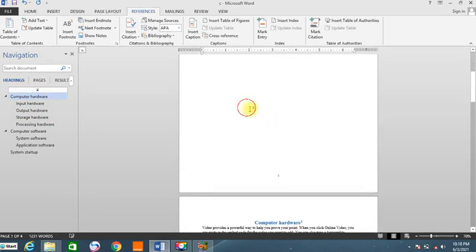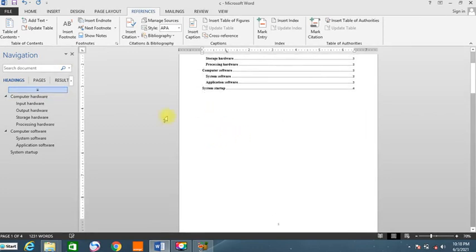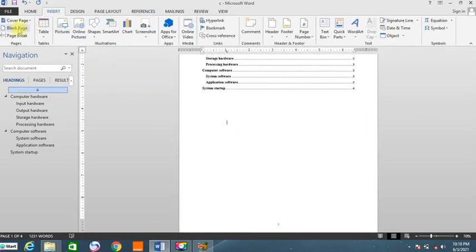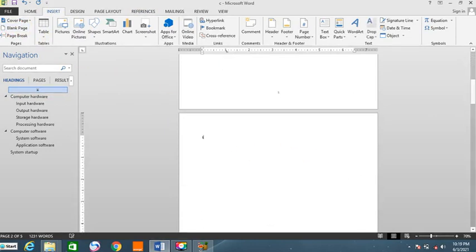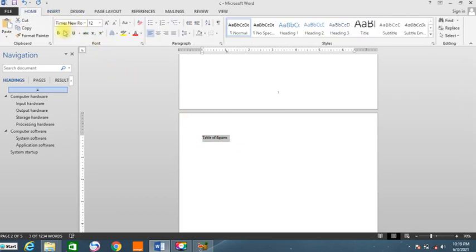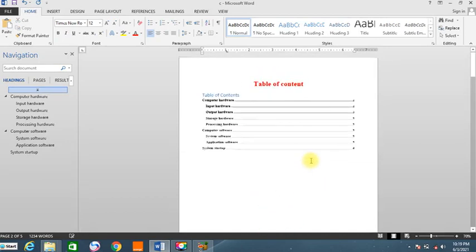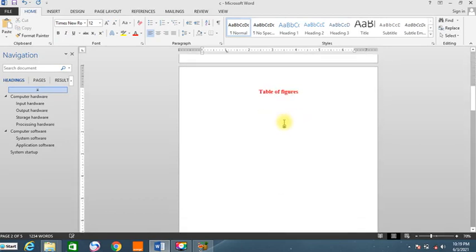So now I'm going to click below my table of contents. I'll insert another blank page where we are going to put our table of figures. I'll write table of figures. I can make this bigger by going to the Home tab, make it bold, increase the size, change it from Times New Roman, and even put it in the center. Now below here is where we are going to put the table of figures. We already have our table of contents, so we're going to see the table of figures.